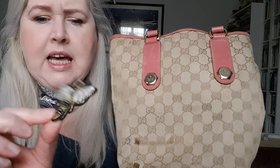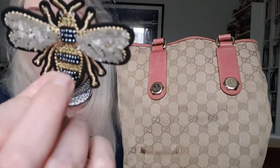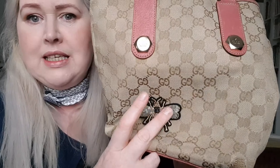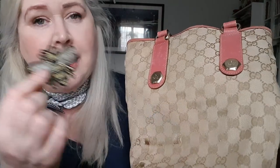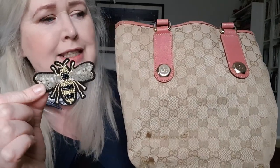I probably will do a little update video. This particular patch was a little bit dear — patches range from one pound upwards, and this one was about four pounds, which isn't bad considering the work involved. It's beaded and the little wings have fur on them — this is actually amazing. I love this one and I think I'm going to put this patch on, ironed on. Wanting to cause the least amount of damage, I think ironing it on is the easiest approach, and iron-on patches are easily removed as well if it doesn't work out. So that's it — that's my little thrifted Gucci bag.